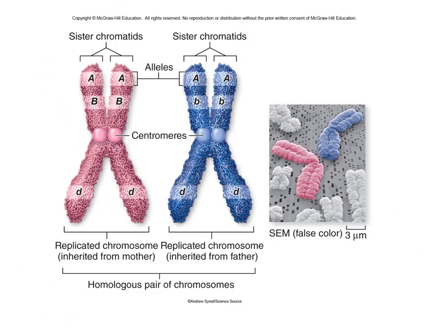Now, another thing I want to highlight that you'll often see, just like when we were looking at the karyotype, is the fact that we can say that we have pairs of chromosomes because of the contribution of the maternal and the paternal lineage. The way we're going to describe the chromosomes that we inherit from both mom and dad is we're going to pair them up and describe them as a homologous pair. On this illustration, they've used the stereotypic colorations. Pink is meant to represent the chromosome that is inherited from mom, and blue is meant to represent the chromosome that you inherit from your father.